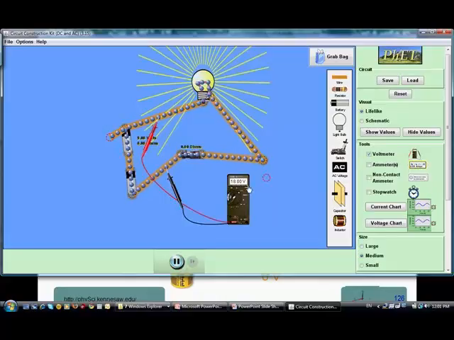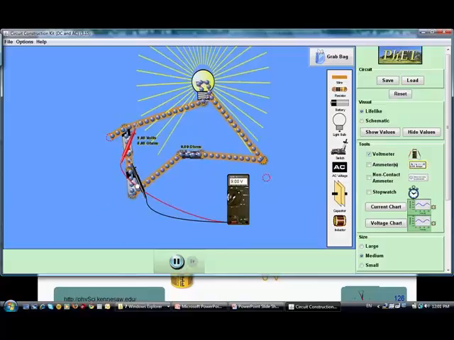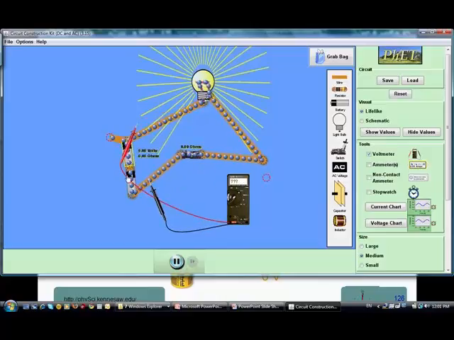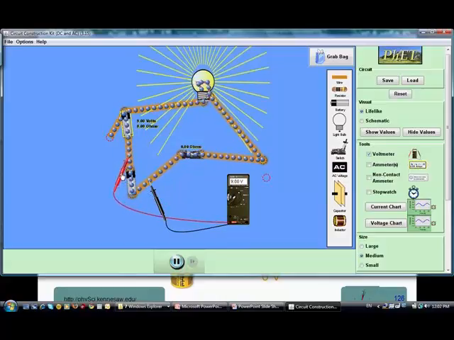It is 18 volts. Across the first battery, it's 9 volts. Across the second battery, it is 9 volts. But then the first battery results in a 9 volt increase in electrical potential. The second one, an additional 9 volts, giving us 18 volts here.